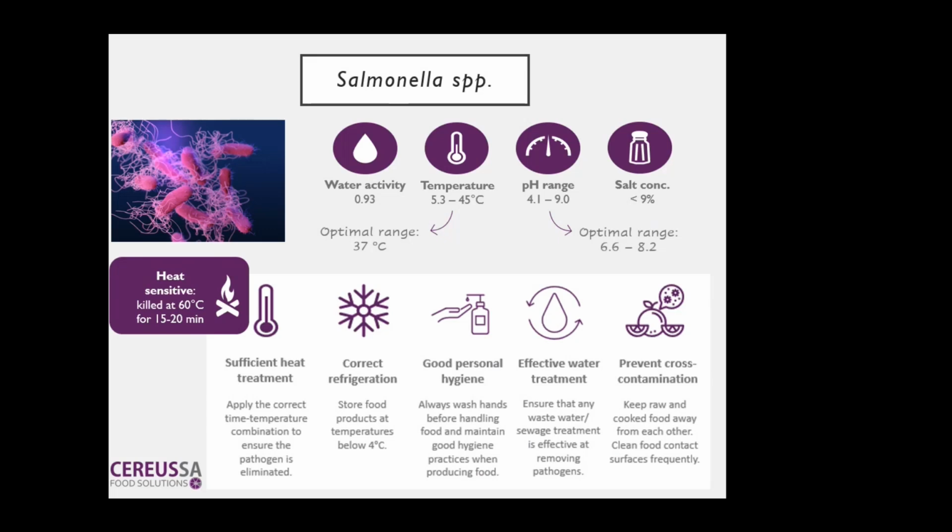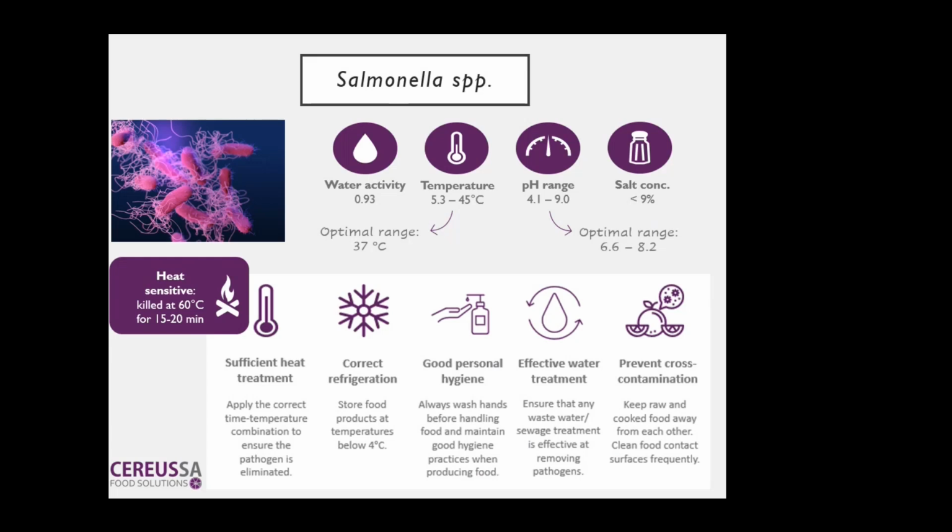Salmonella is also sensitive to heat. So anything above 60 degrees Celsius that is maintained for 15 to 20 minutes will destroy any Salmonella present. So heat treatment is a very good way of making sure your product is free from Salmonella. So apply the correct time and temperature combination to ensure that this pathogen is eliminated.